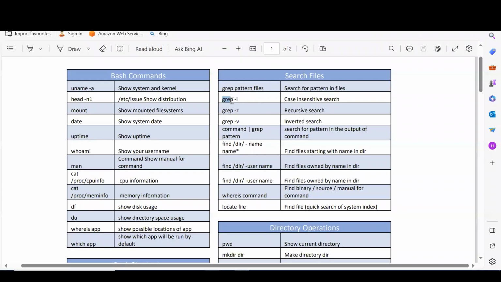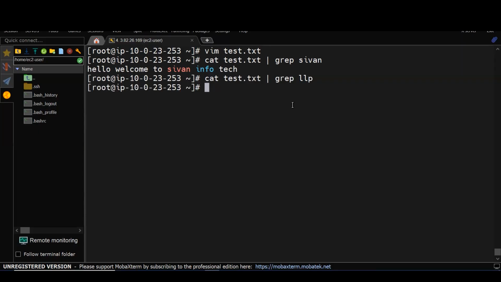Here, grep -i is there: case insensitive search. What does that mean? I will show you. The C1 is in small case only, right? I will make this a capital. What I will do is make all the C1 capital.